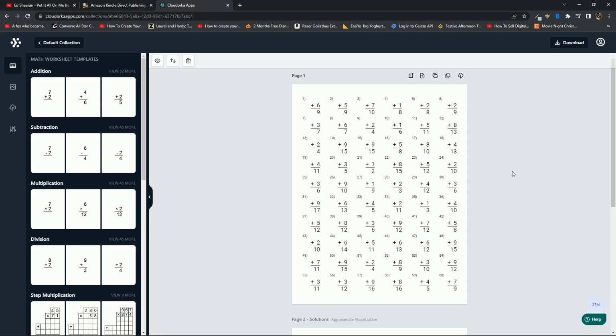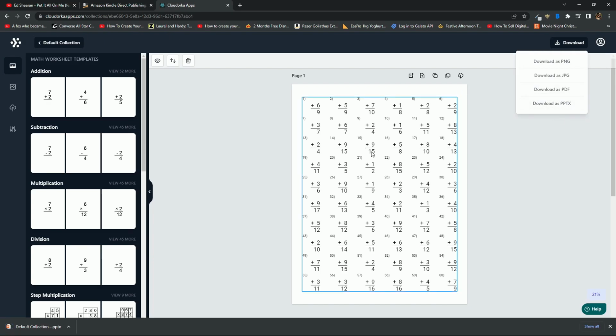So next question, are the solutions editable in the PPTX files? Keep in mind, before I answer this question, the PPTX file type is only available in the OTO number one, but the answer is yes, you can edit them through PowerPoint. So if I just quickly come over to PowerPoint and show you what to do. Provided that you have the OTO number one, you'll be able to come to the download here, download it as the PPTX, and then of course you're going to need to open that into PowerPoint.